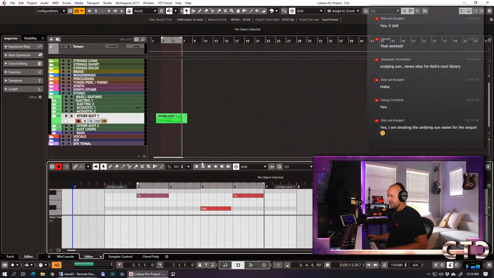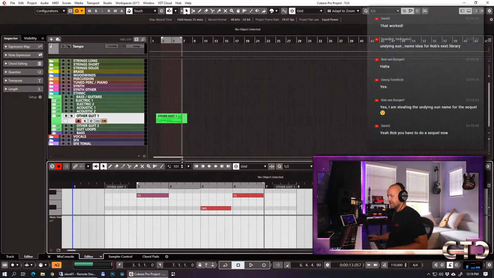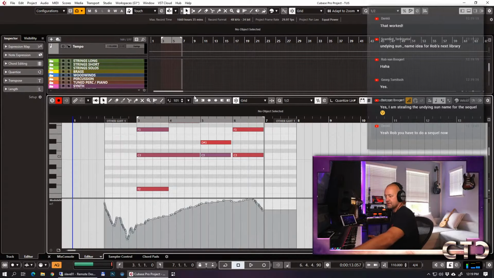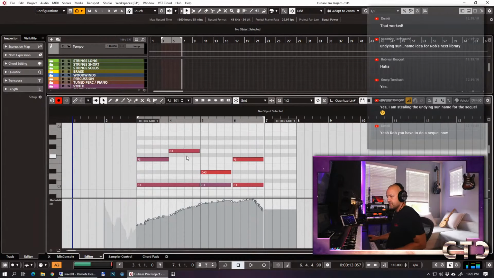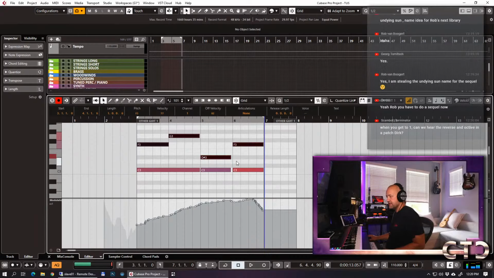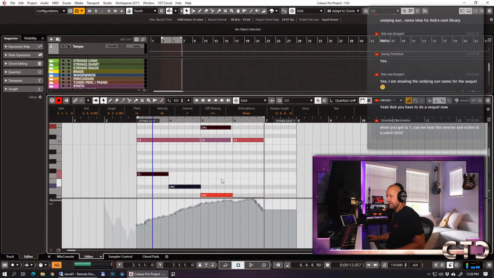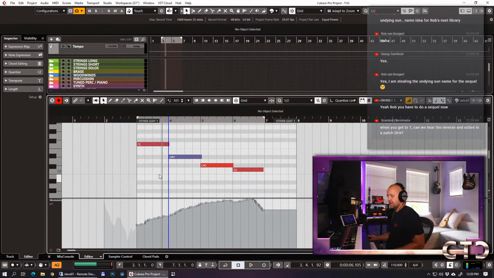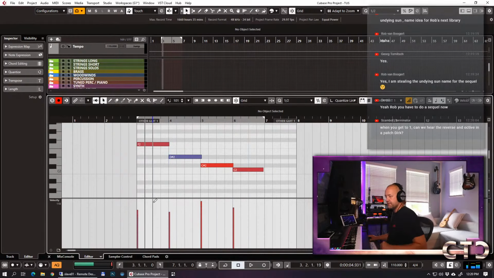So there's a little bit of an overlay, or it sounds like it recorded the mod wheel data. So what I want to do is make sure that these overlap just slightly to get rid of a little bit of this gap. Why is it so quiet in the beginning?